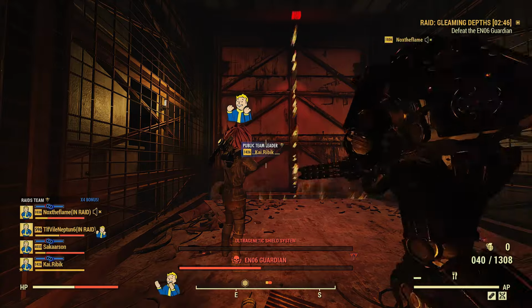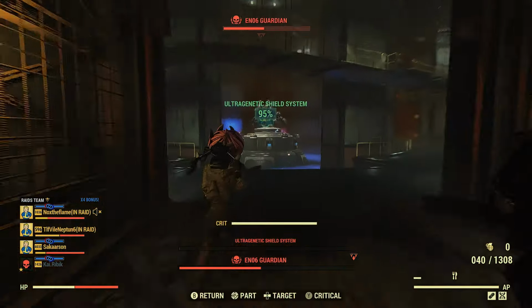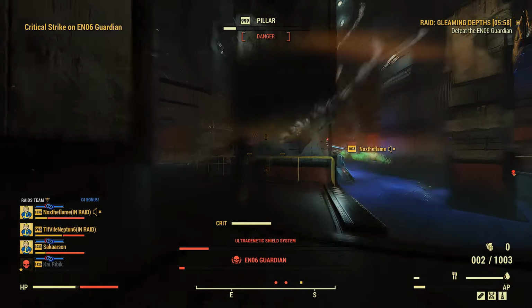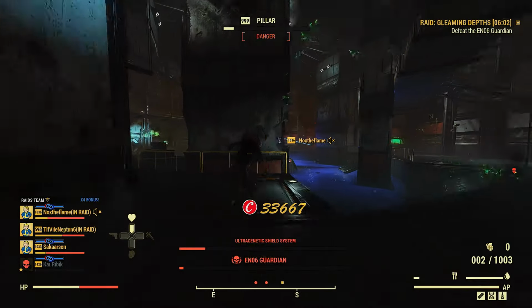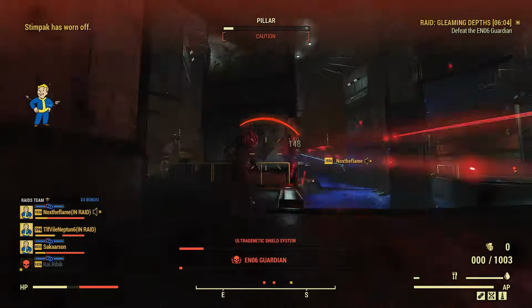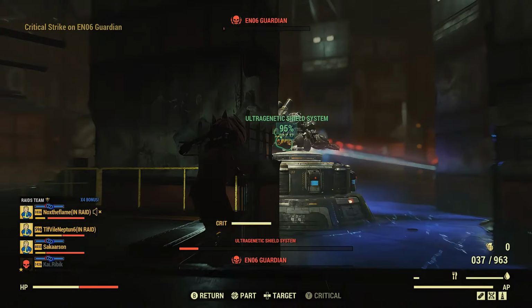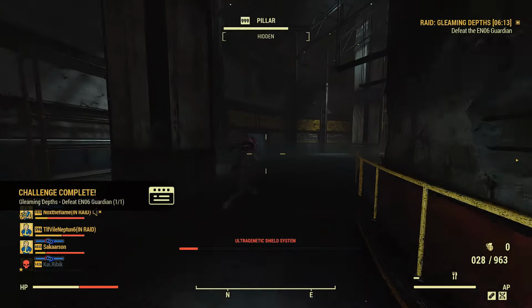Now you go back in here, and then you attack him again, doing a little bit more damage, until you finally bring his shield down. But these pillars and the catwalk above you all take damage and they will bust too, so you can only hide behind them so long. Once you beat it, you'll get the screen to pop up saying you completed the raid and you'll see everything that you got.